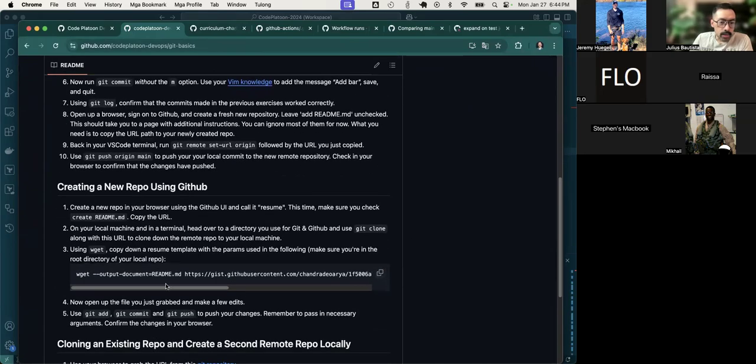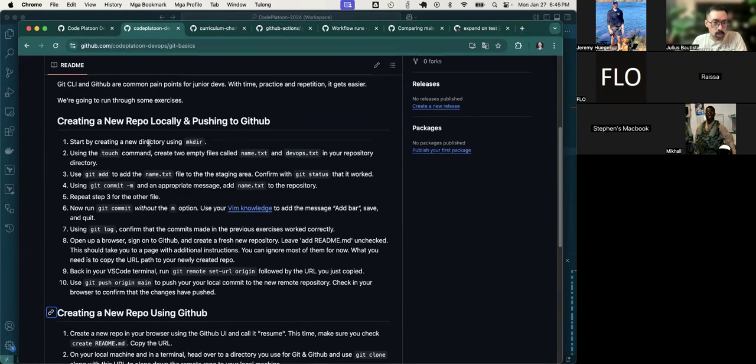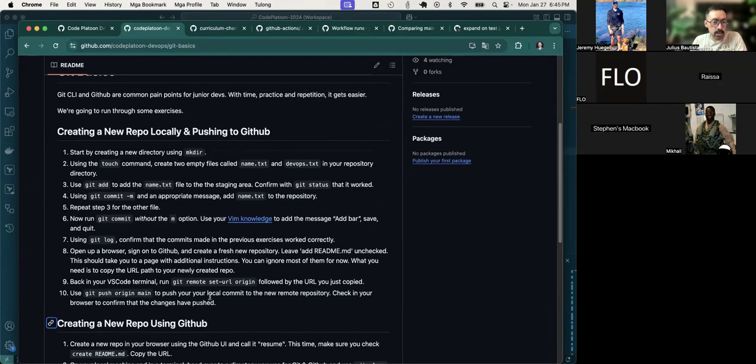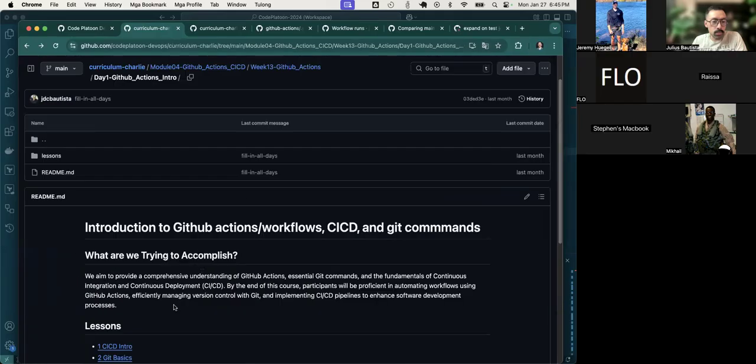It's a little dated. Ideally, instead of using wget to get some existing file from a gist, which you could do but you'll have to have the URL handy, you could just create a repository locally, right? And I'll actually show that real quick too. So that's Git basics. That's the first assignment.